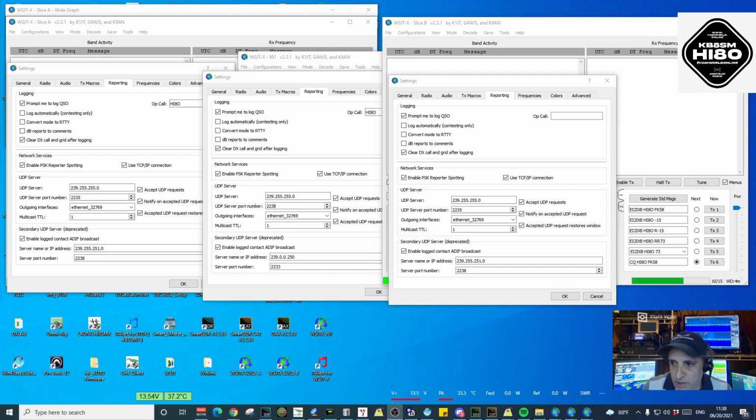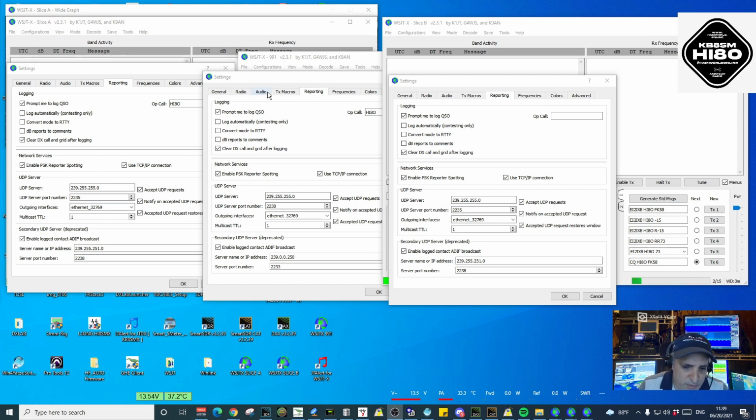One thing I want to show you is how you can operate these 3 instances of wsjt-x that we have created with GridTracker. GridTracker reads from the 3 instances, or from however many instances you have.